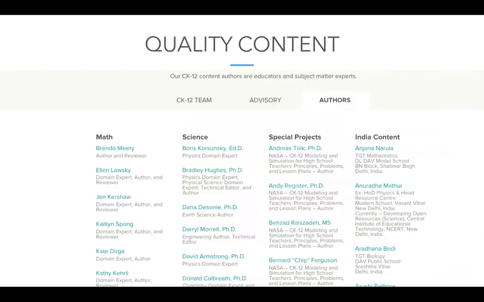While we don't charge for any of our content, you can still rest assured that our FLEXBOOKS are the highest quality. To write our FLEXBOOKS, we follow a model much like those of the traditional publishers. Our content has been developed by over 100 PhDs, professors, teachers, authors, NASA scientists, and other subject matter and domain experts over the past 10 years. You can always see a list of our authors on the Meet the Team page.